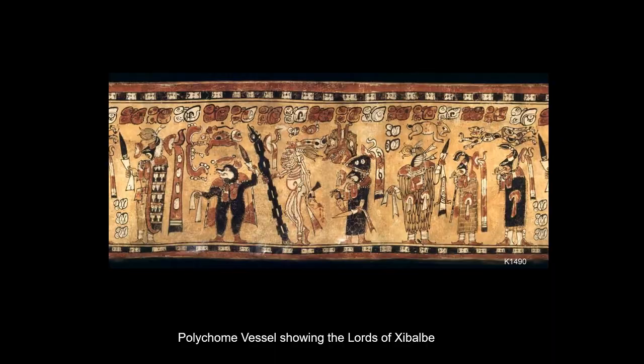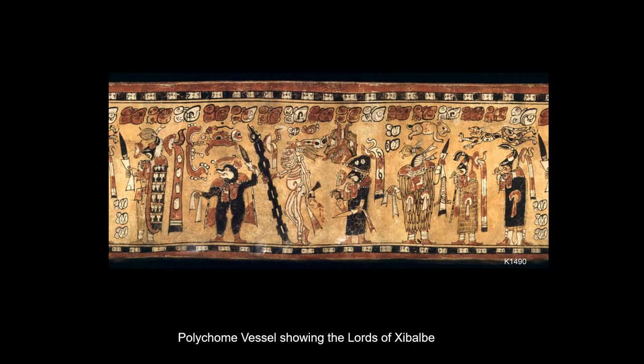Okay, well, Xpiyacoc and Xmucane, the grandfather and grandmother, they have 2 sons, and those sons are 1 Hunter and 7 Hunter, Hun Hunahpu and Vucub Hunahpu. And they are a great set of heroes. And then Xpiyacoc kind of disappears from the story. We're not entirely certain why. And then we only really ever hear of Xmucane after this, and she is the grandmother. And so she is the grandmother of the second set of hero twins, but the mother of Hun Hunahpu and Vucub Hunahpu, 1 and 7 Hunter.